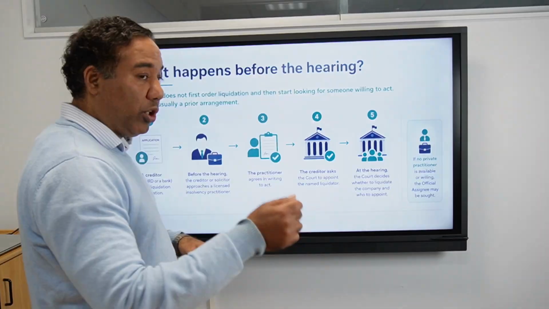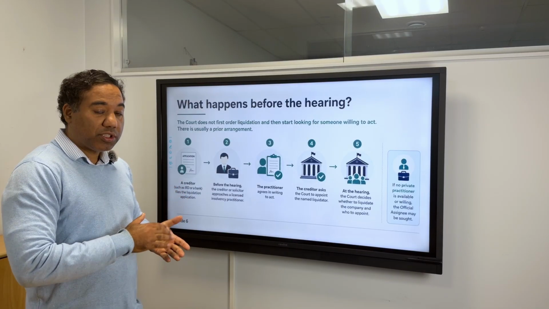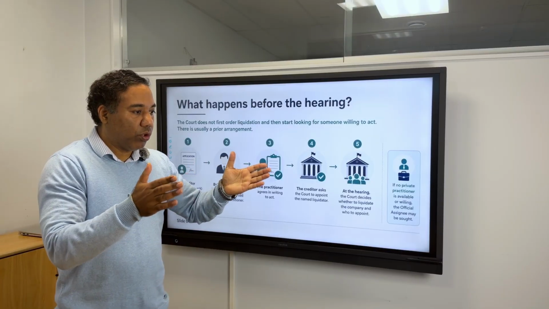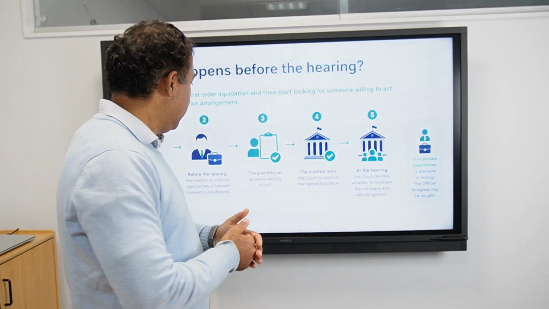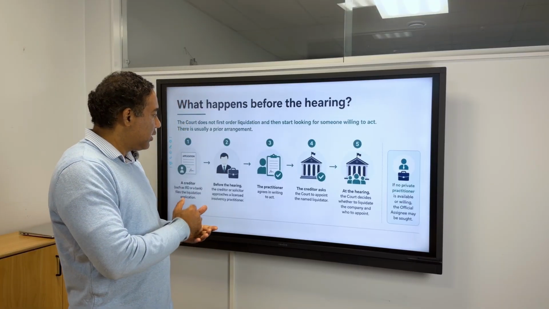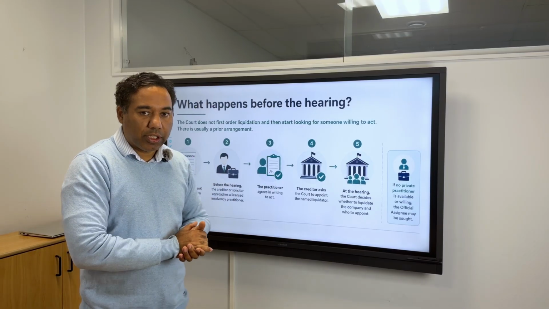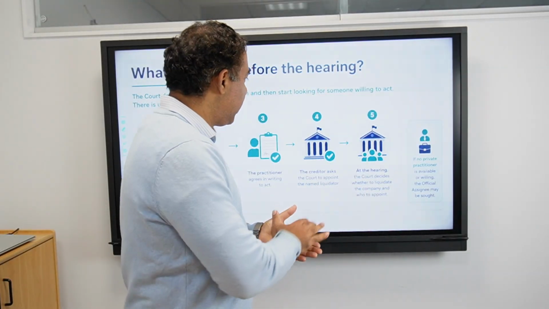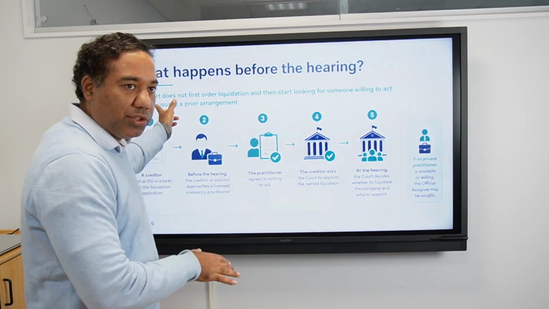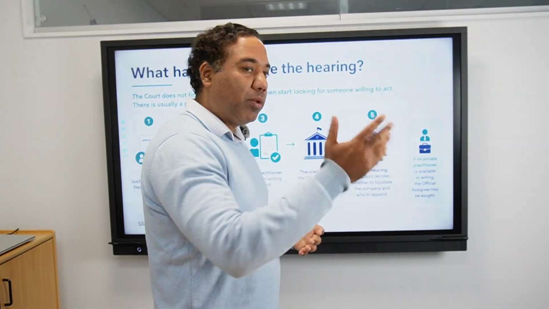Step number 2, before the hearing happens. The hearing happens 6 weeks from now. Before that, the creditor, which is IRD, will approach the licensed liquidator practitioners. They will send the application to everyone, basically asking who wants to be the liquidator of this organization, and the licensed practitioner will have to accept in writing that yes, I want to be it. Then it goes to the court that this person wants to be the liquidator. Then the court will say, okay, liquidation done, and this person has been appointed as liquidator. If no one accepted, we have a Crown-funded default organization, which will be appointed by default.